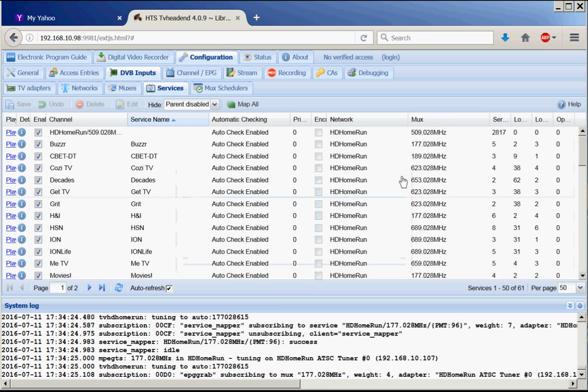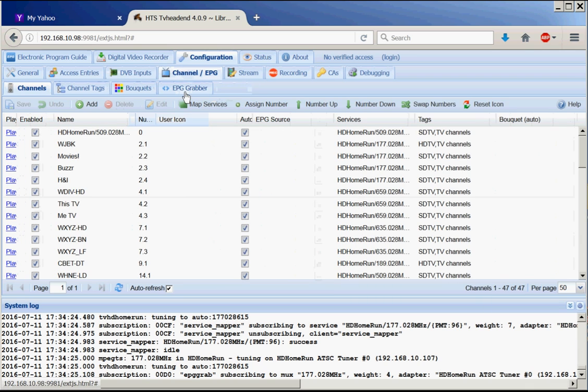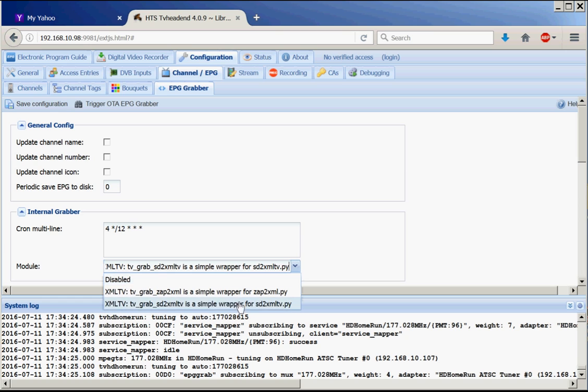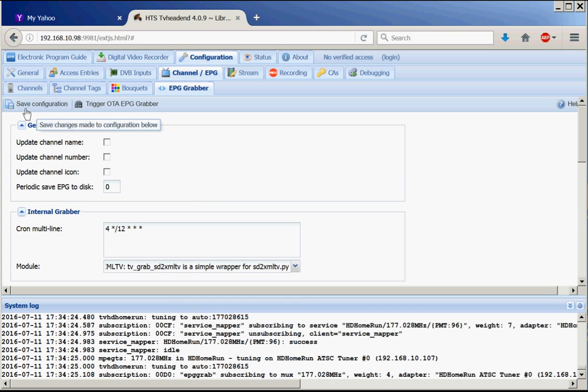Okay, now what I'm going to do, I'll go back to the EPG. Okay, the EPG grabber. Now we're going to use the Schedules Direct guide data, and also the one for Zap2it. I got that one, but I'm just going to use this one right now for the Schedules Direct. So we're going to save that and see what happens. But anyway, let's go back to the channels.